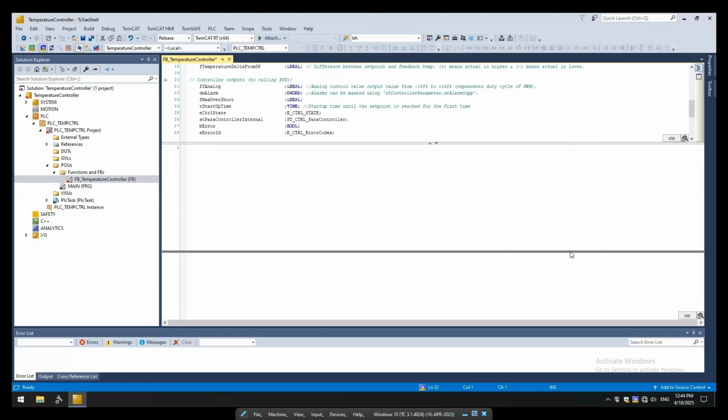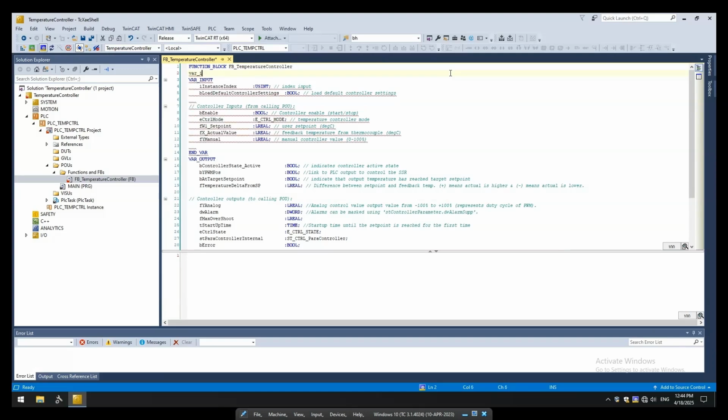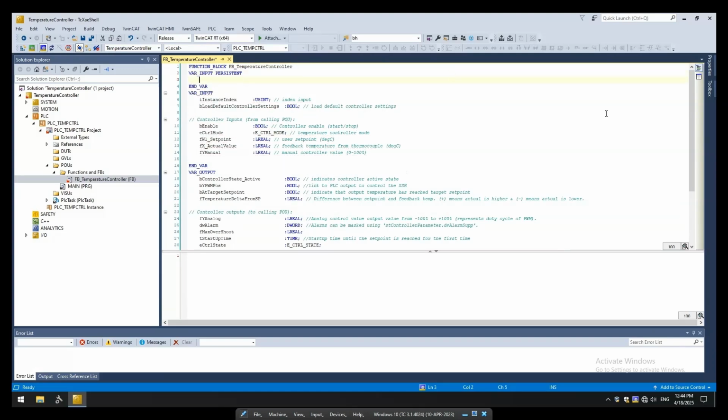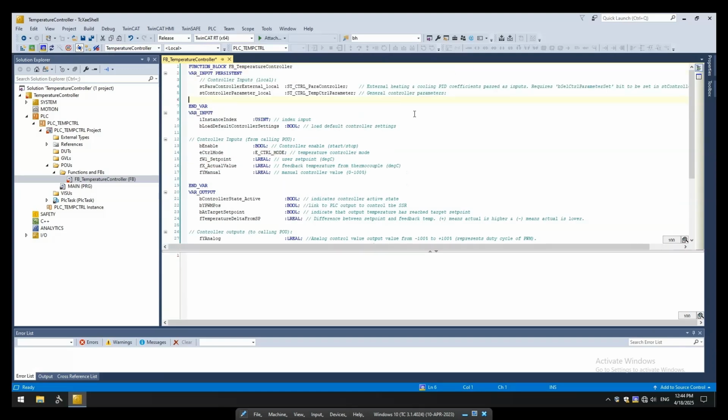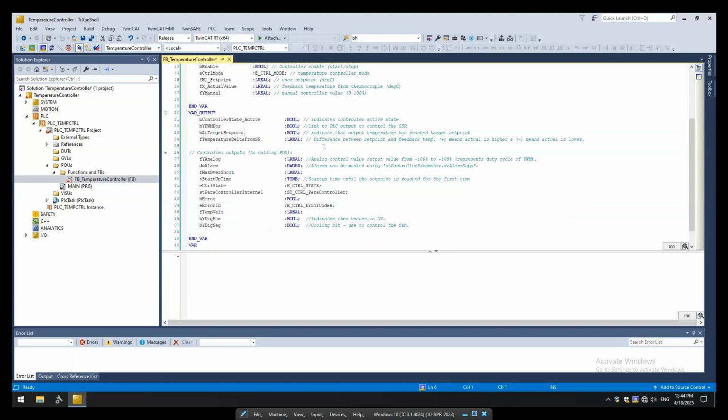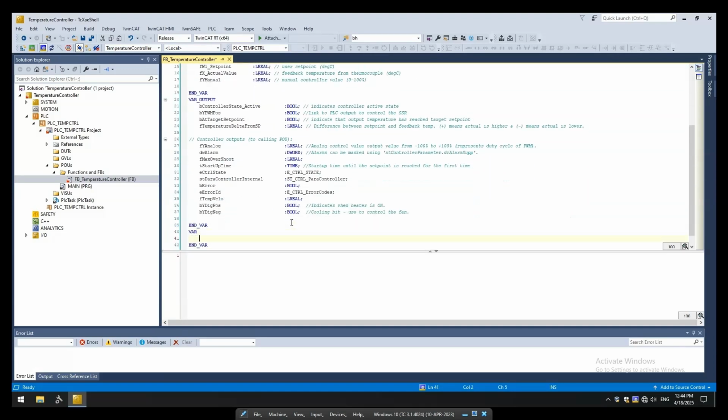Next, I'll declare persistent variables to hold the controller PID tuning coefficients and other parameters. Finally, I will declare some variables for local use within this POU.